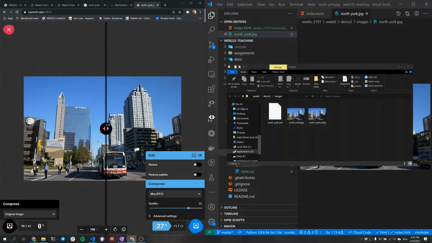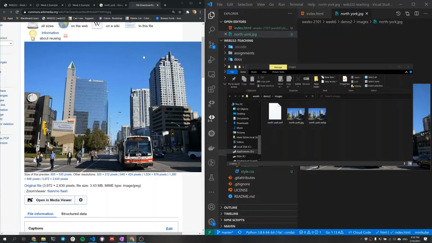So generally, this also allows you to take a look at the original image versus the compressed image, so that you can compare how the quality is going to be different. So let me make this very evident. For example, if you look at here, you can see the quality is now very different. It's a little bit blurry here, but when I move the cursor over there, you can see that it's clear. So you would want to do something that makes this image look nice on your website, and then you will download it.